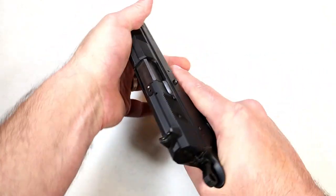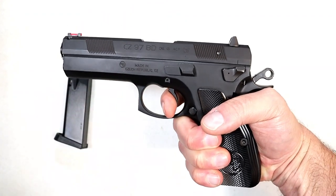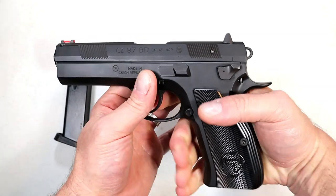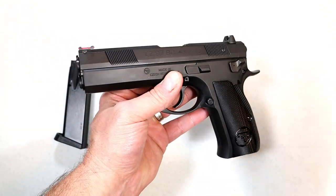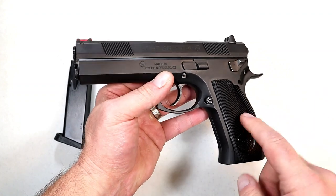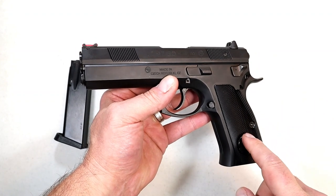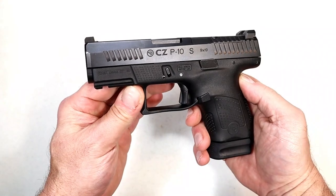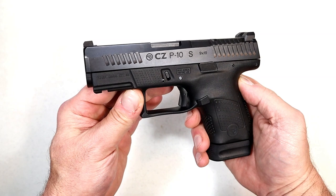Overall, a phenomenal handgun. I love shooting this. 45 ACP, excellent single action trigger pull, double action very nice as well. I don't know why they discontinued it. I was kind of bummed, but at the same time, I'm very happy that I own one and plan to have this forever.